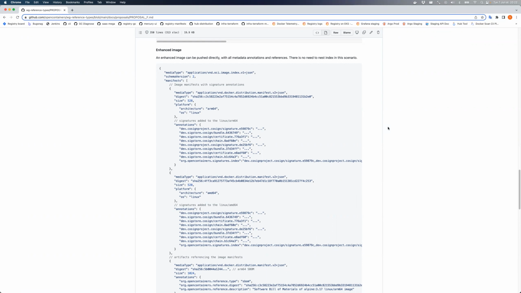Also, what happens when you have multiple nested indices? So you have a top level index.json and it only has manifests that are index.jsons. How would a client manage that? Absolute chaos.